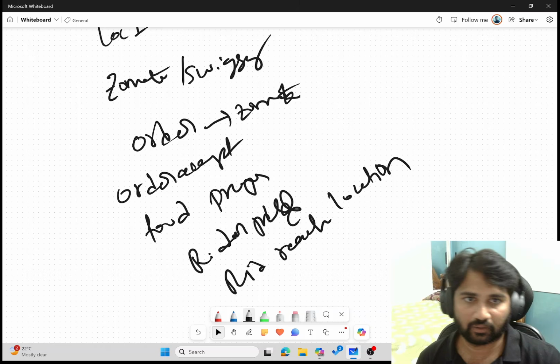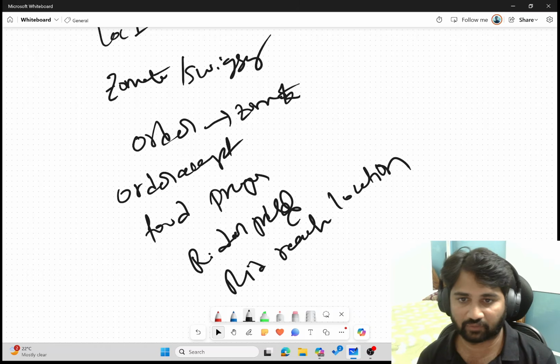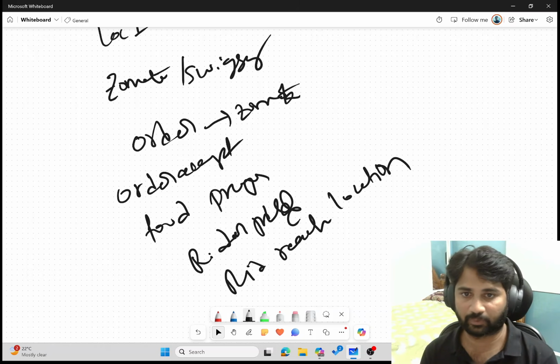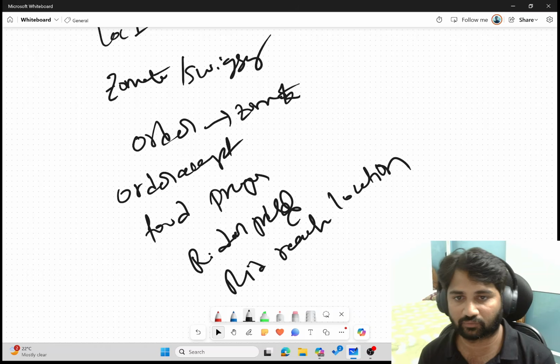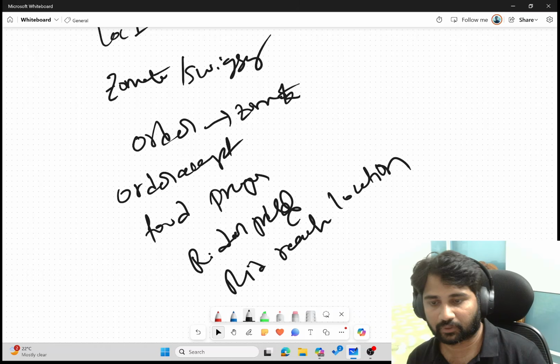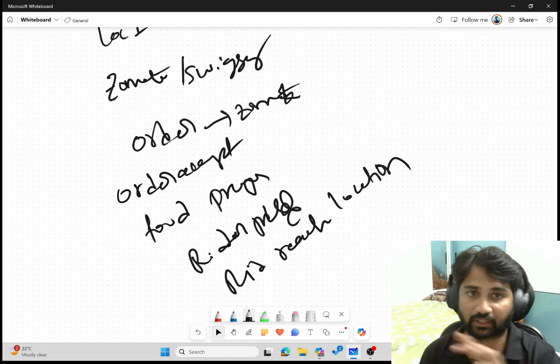Assume that when the restaurant's food order is prepared, the restaurant will send an update to the system saying, okay, I am done with the food preparation. Then the pipeline receives that update, cleans that information, and stores it somewhere. And the Zomato app will read the data from that storage and show on the UI that the order is prepared.